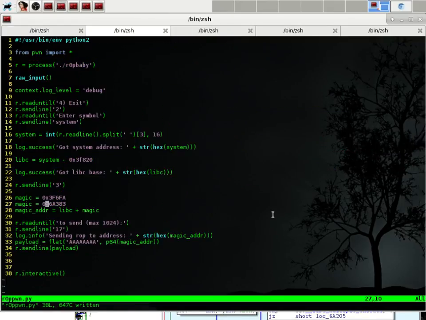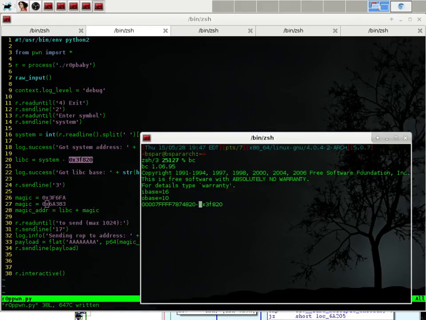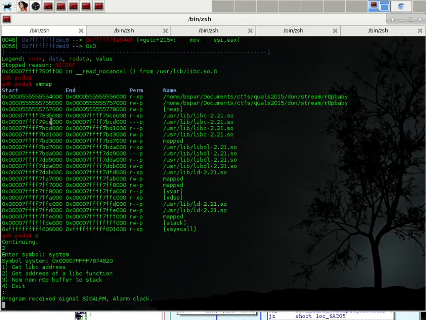What was the offset for system? 783500. So that's what you're finding. Yeah, good question. Good that I could clarify that.